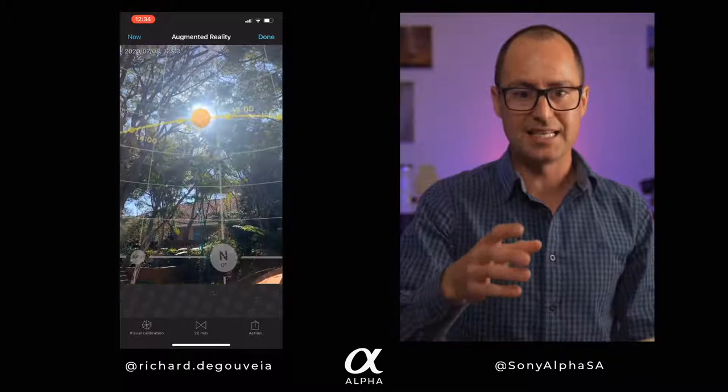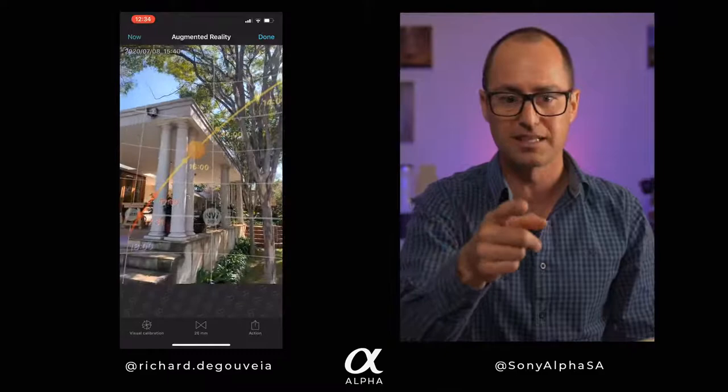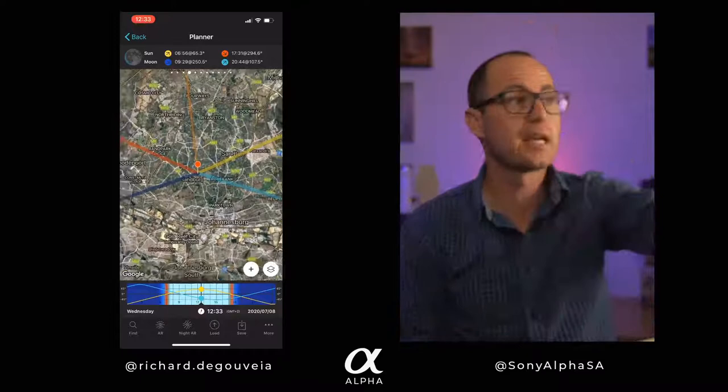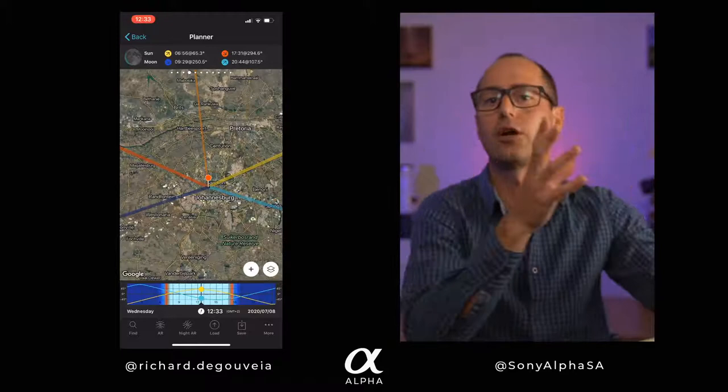Within it, it has these. This was, I put the tent up for my son. You can see where the sun is. It'll tell you where it's going to be at different times with a virtual point of your camera. So it is a powerful tool to be able to plan out these shots, to understand if I'm setting up a shot here and I want to get a sunset and the sun's going to move across like this, where am I going to go? Where is it going to end? Okay, it's going to end at that point over there.